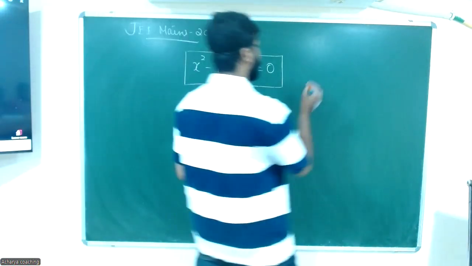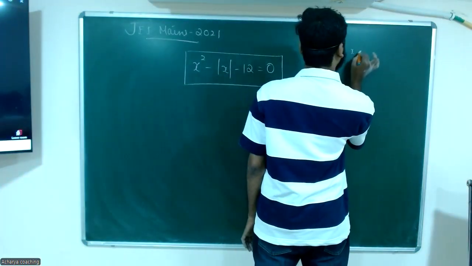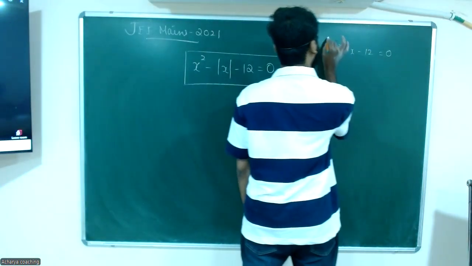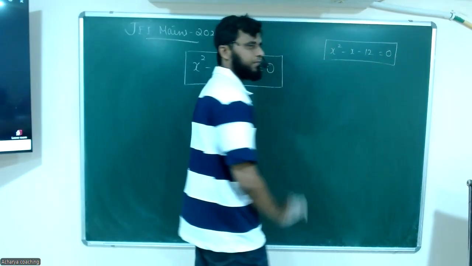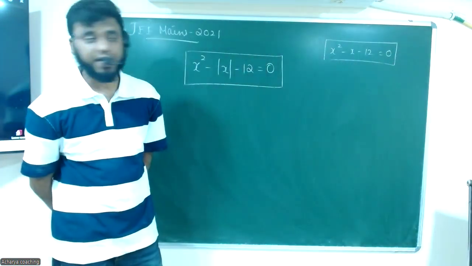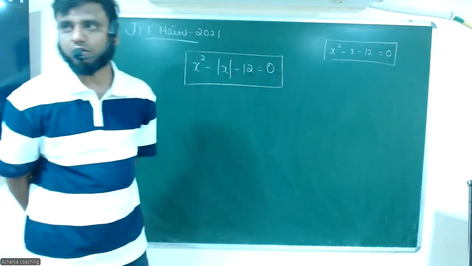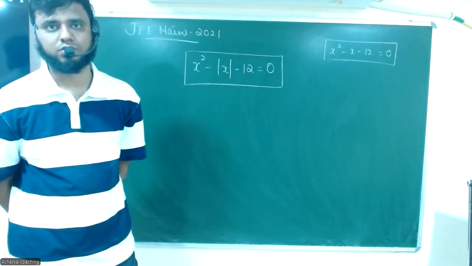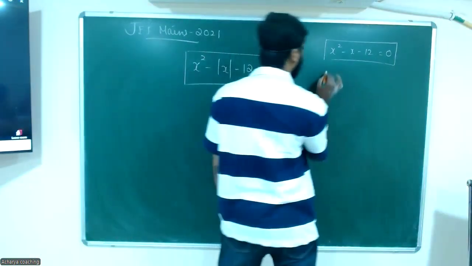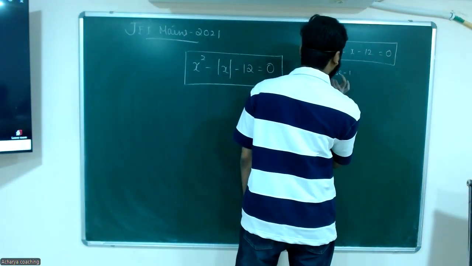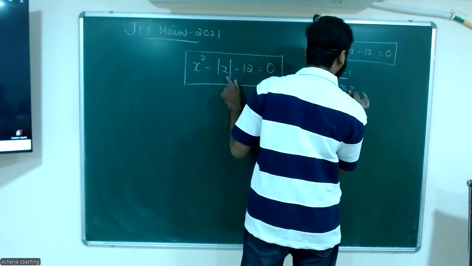See, if I have it like this, it is very easy, right? You know how to solve. If we have a question like this, the first thing we have to do is remove the modulus. For that, we have to take cases. Case 1, x greater than or equal to 0.